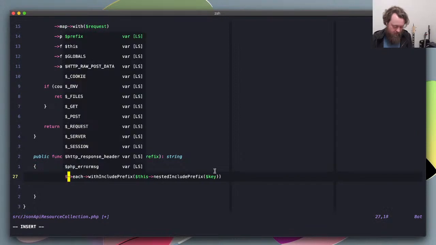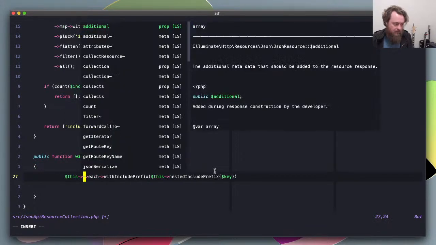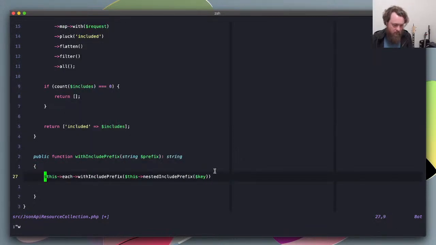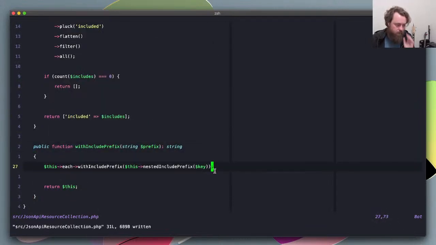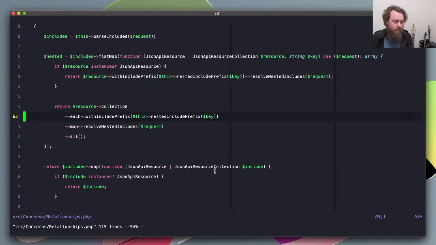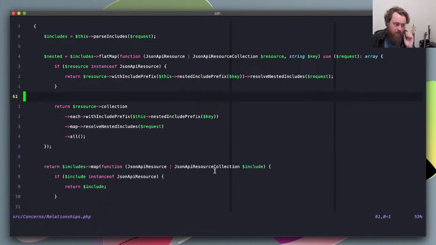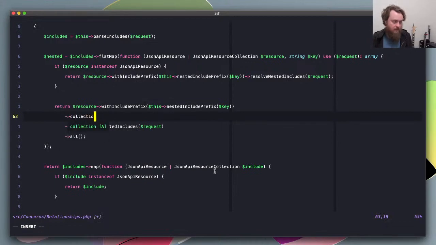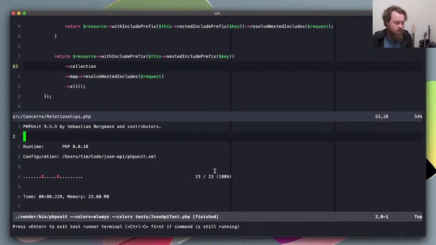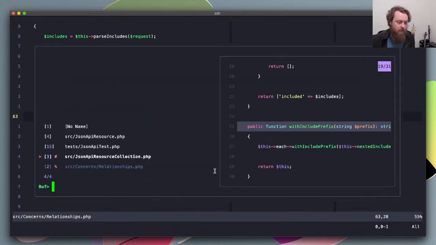We'll loop over each of these, and then return this. Cool. And so hopefully we can come back here and just say resource with include prefix, and then go collection, and that should, oh, it does not work, undefined variable key.